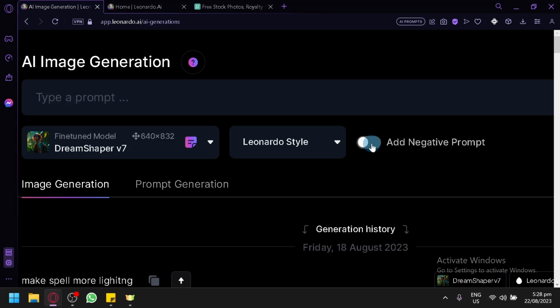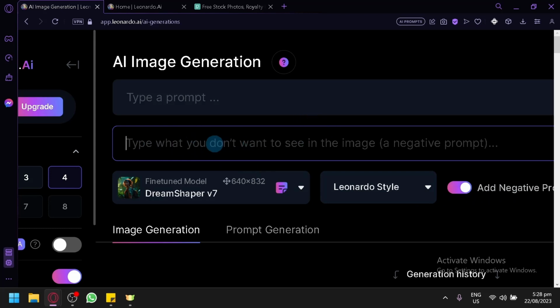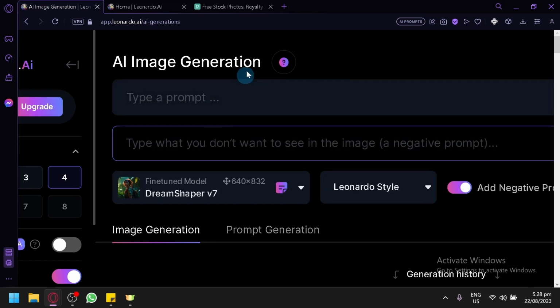You have the option to add a negative prompt. If you don't know what a negative prompt is, basically, whatever you type in this section, it will see as something that it should avoid. So if you don't want to see something in the image, you could simply type it here in this negative prompt area over here. Once I disable this, it will go away, of course. But if you enable it, you will be able to type whatever you don't want to see in an image. For example, I don't like to see clouds in the image that we will be generating. It will then avoid generating clouds in your images.